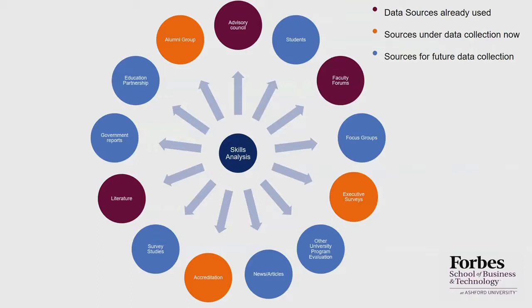For one, maybe we're really good in this organization at staying in contact with our professors, and we can pull them in. That would be one point of data. Another university might not have that ability, so they might want to compare their program with other universities and pull that data. But they're going to want to pull multiple pieces of data. Obviously, the more you pull from more places, the better off your analysis is overall, but you can't always do that at one time in one place. Next slide, please.